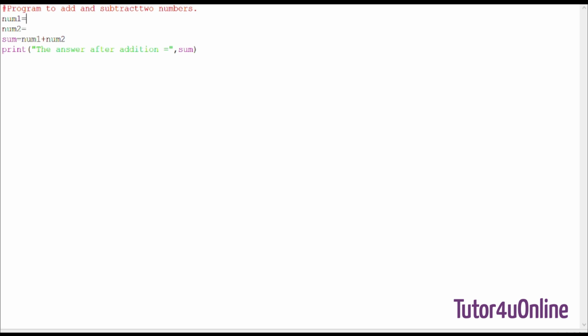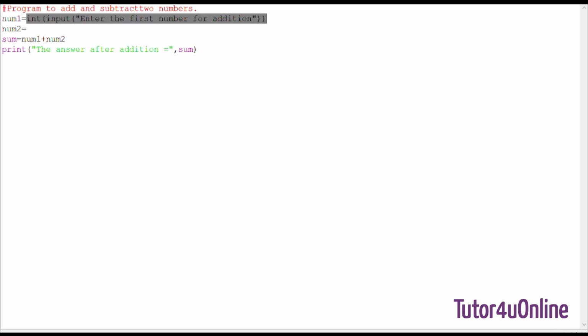Since it is a number, we should use the int and input functions. Then write the message, enter the first number for addition. Two brackets are closed because we have two start brackets.